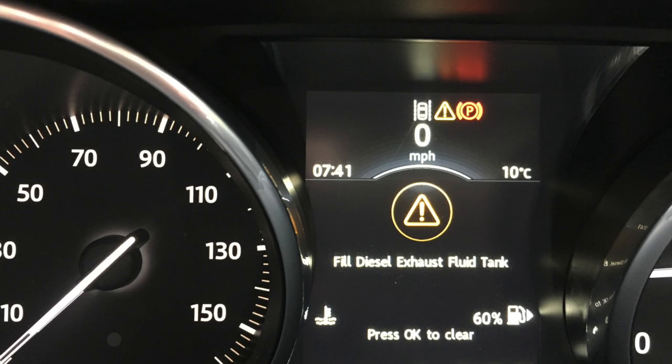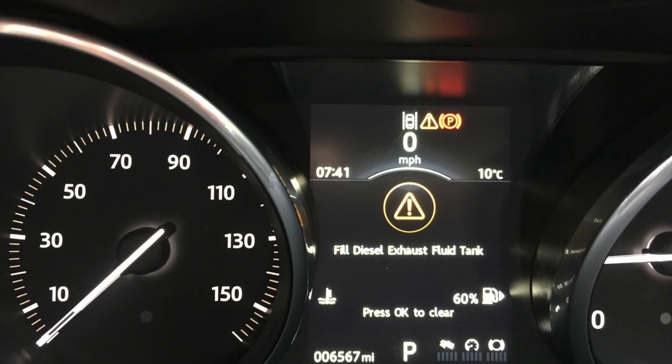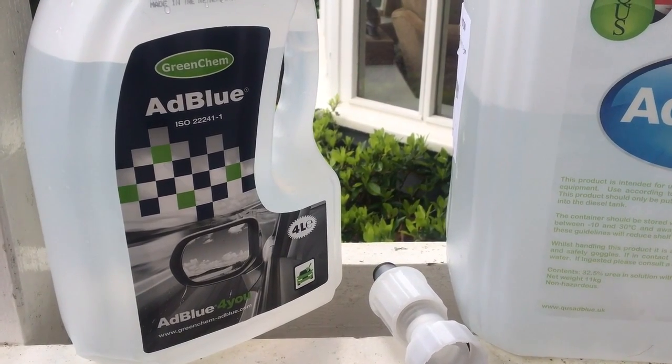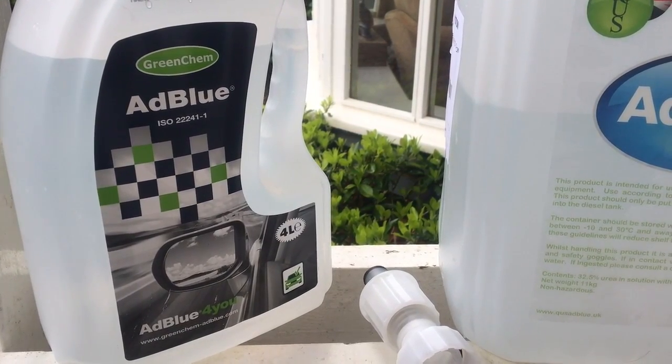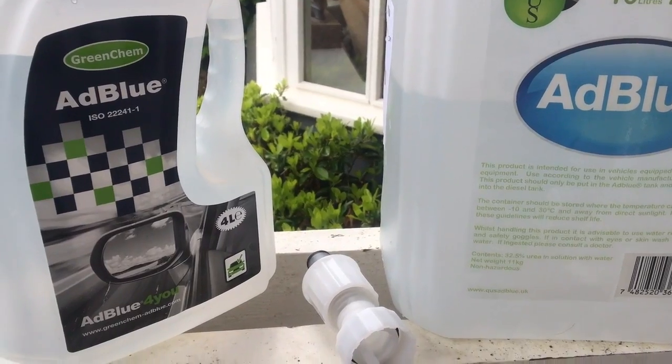So you do need to fill it up, but you get about 3 warnings. So this is what you need to do to keep your diesel exhaust fluid tank topped up. As we've seen, the AdBlue warning light came up on the dash on the Evoque, and I've been out and bought some AdBlue. So this is an alternative to going to your dealer.